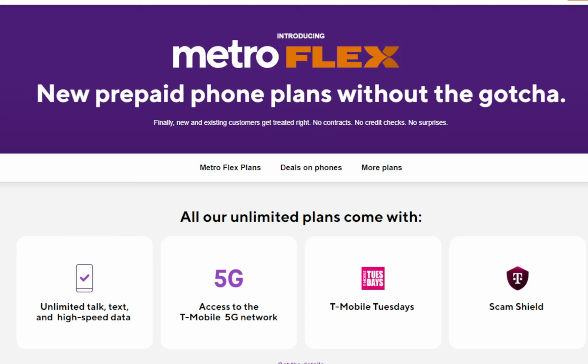T-Mobile now has a lot of plans they have to manage from different companies. There are four companies in total right now that are pretty much run by T-Mobile, and things have to change in order for them to keep all of these companies in business. Otherwise, they would have consolidated into one company, and that's not allowed right now. The FCC is not going to allow that, so they have to keep four companies separate to keep things regulated and precise, or good, if you will.